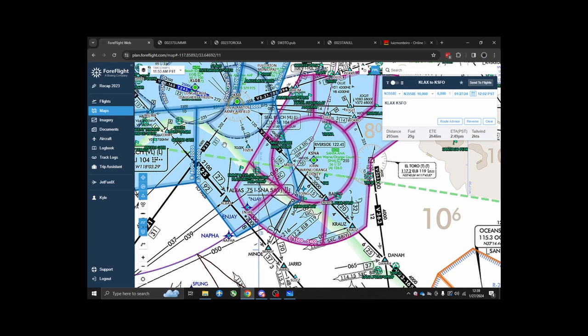You also don't need clearance for Delta, but you need to have established communication with the controller, right? Yeah, same thing for Charlie. And for the most part, except in some rare circumstances, usually when you're landing at an untowered airport, you will always be in contact with an approach controller or center controller or tower controller when you're flying through areas. And since you're already in contact with them, you already have two-way communication established, so you do not have to worry about flying into these airspaces.